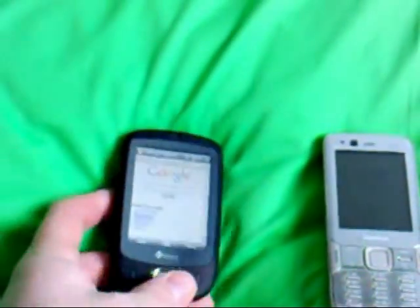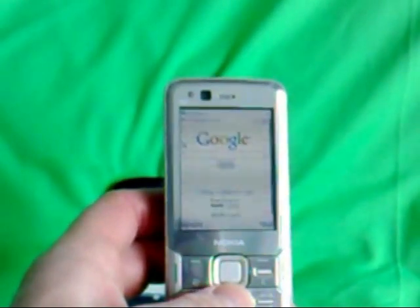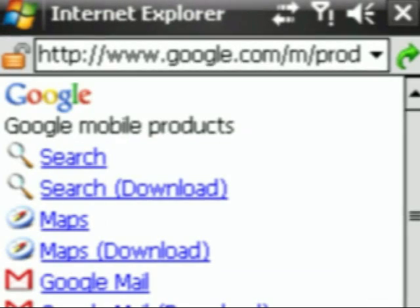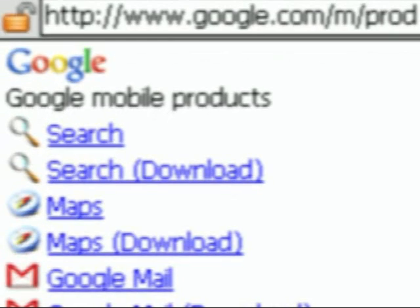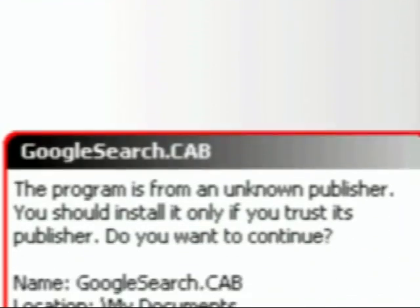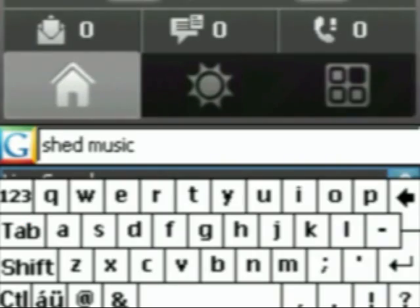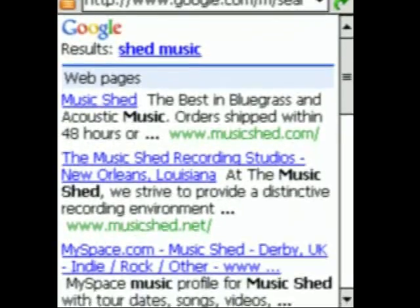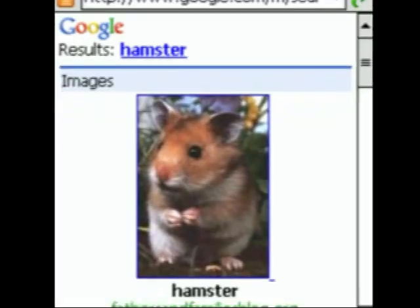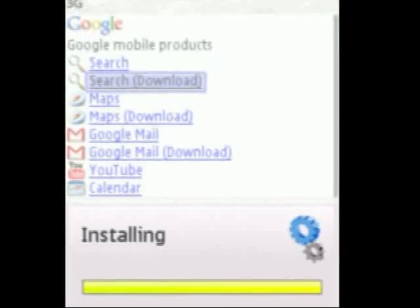Whether you're a Windows Mobile user or favour an S60 device, heading off to search for something on Google is a regular occurrence. You've probably got it set as your top bookmark or homepage. So what better news than that the Big G has released native search utilities for both operating systems. On Windows Mobile, Microsoft's Live Search box does much the same thing, but Google search is still cool since it's much more popular. Your smartphone's browser is used to do the heavy lifting, but with a search box on your standby screen, you can type in your query directly and press Enter, and search results are shown in the mobile version of Google.